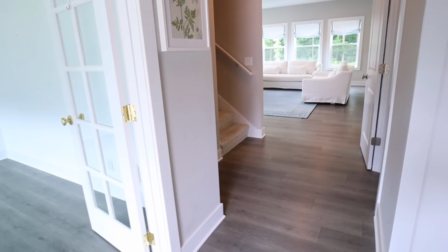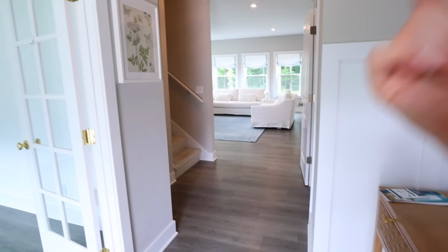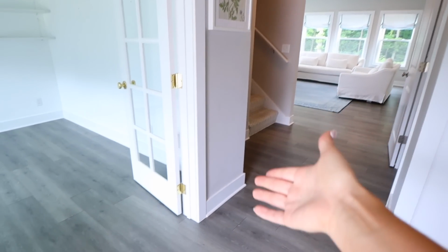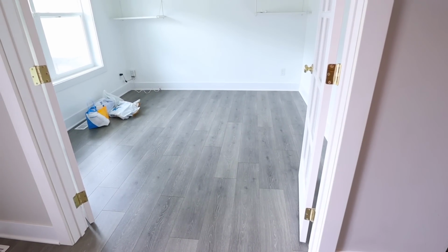If you are looking for a family home and you have small kids, I highly recommend that you look for a house that has a playroom on the same level as the living room, the kitchen, and where you spend the most time. We really didn't even use the basement that much just because Forrest is still so little. It's not like he could hang out down there by himself. So I honestly cannot recommend that enough. If you need a home office, you need a home office, and if you need a playroom, you need it on the same floor as everything else. But this also would be an awesome playroom for someone who doesn't feel like they need a home office, especially on the first floor.